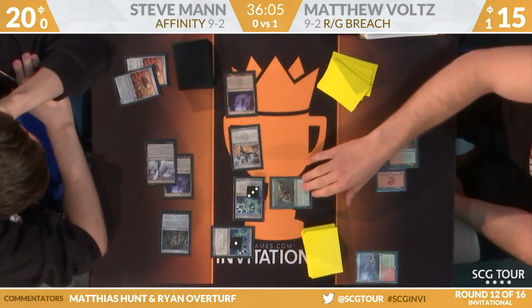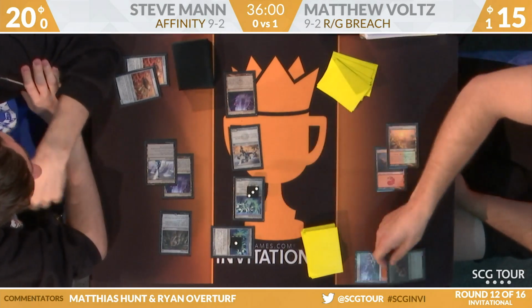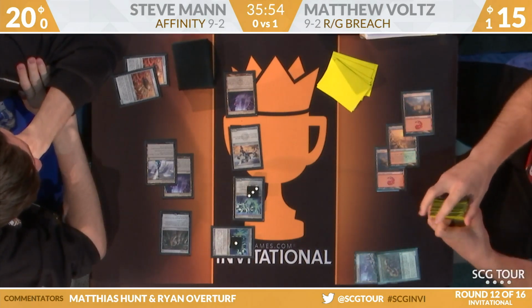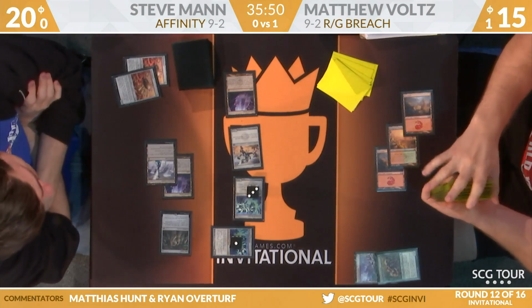So he'll swing in here. Sakura-Tribe Elder jumps in front of the Arcbound Ravager. 1 damage, 1 poison onto Matt. But this is still a great spot. Yeah, he's 1 short, but still very far ahead on the board. Still cleanly ahead of Anger of the Gods.